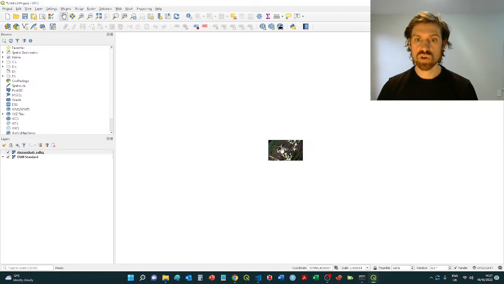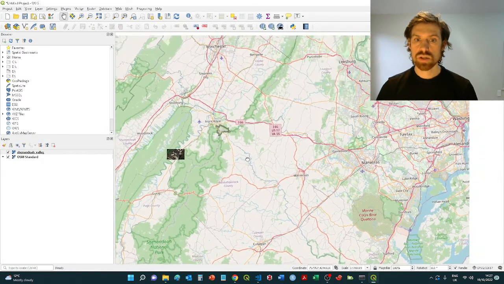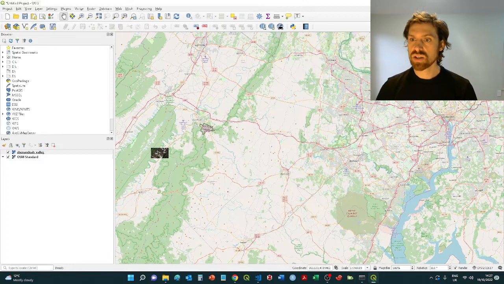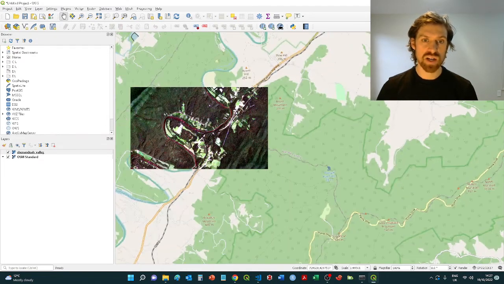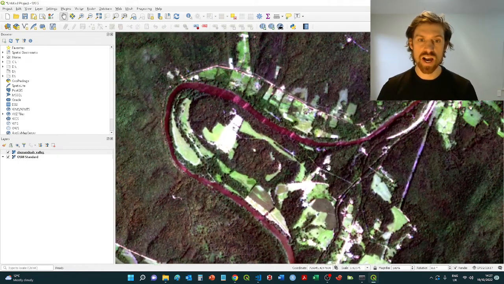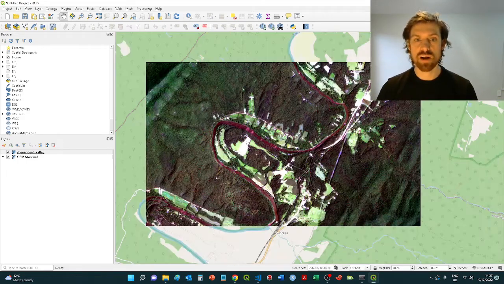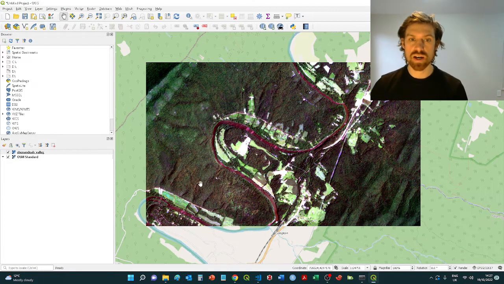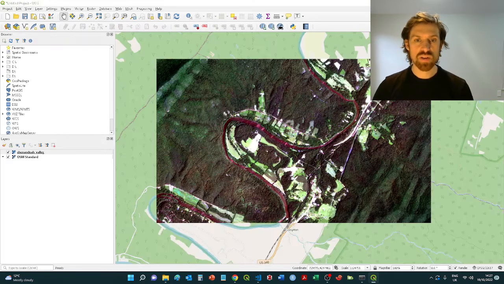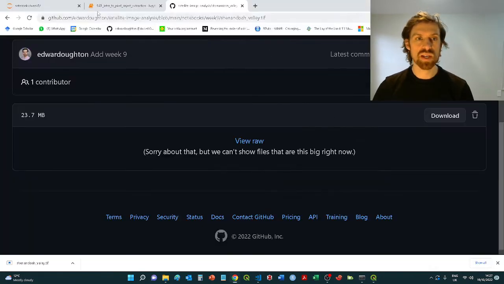So just to put that in some sort of context, here we have Washington, D.C. over here. And so we've got Maryland, Baltimore obviously is up here to the northeast, and then North Virginia here. And then as you drive out towards Front Royal, you end up going down the Shenandoah Valley, and here you've got quite a rural area, okay? So this is quite flat riverbed running through here, and then you've got some forest here, which runs up some steep-sided hill terrain, so it's quite rural relative to some of the other locations we've looked at. Okay, so that should give you some good context for that particular image.